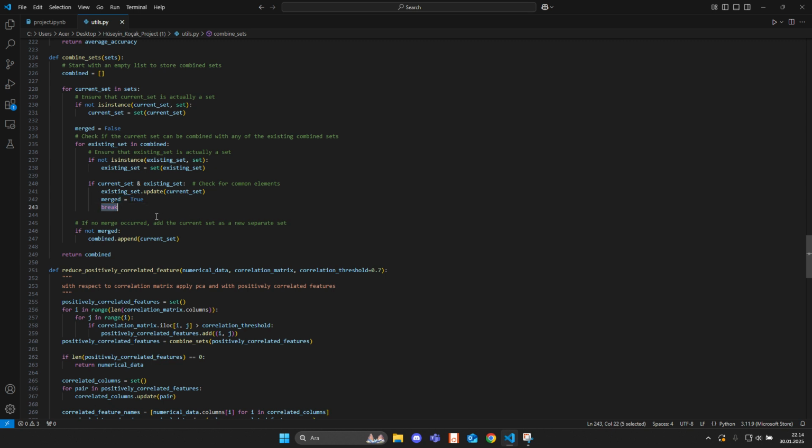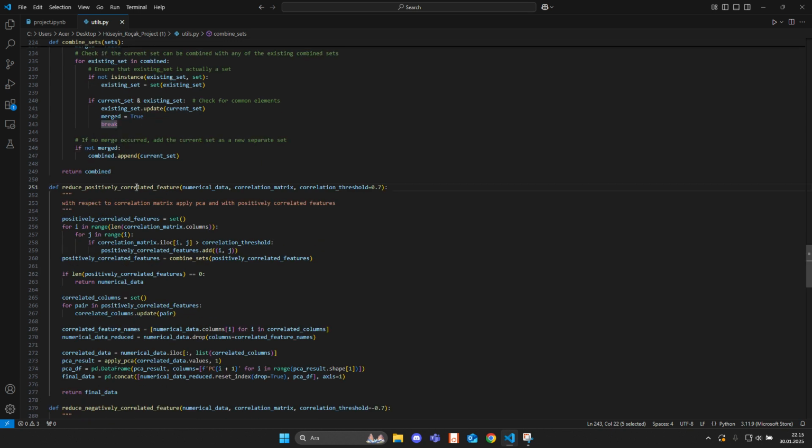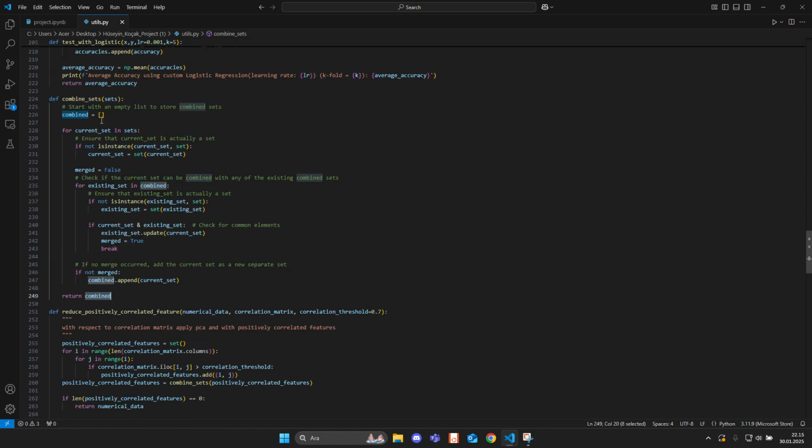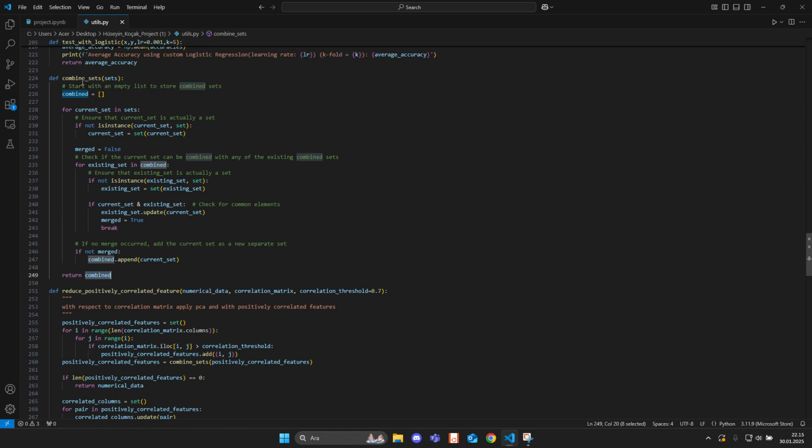If the current set didn't merge with anything, I added it as a new set in combined. This ensured that non-overlapping sets remain separate. And it returns combined, which is one list of all the correlated or non-correlated features, used in finding the correlations.